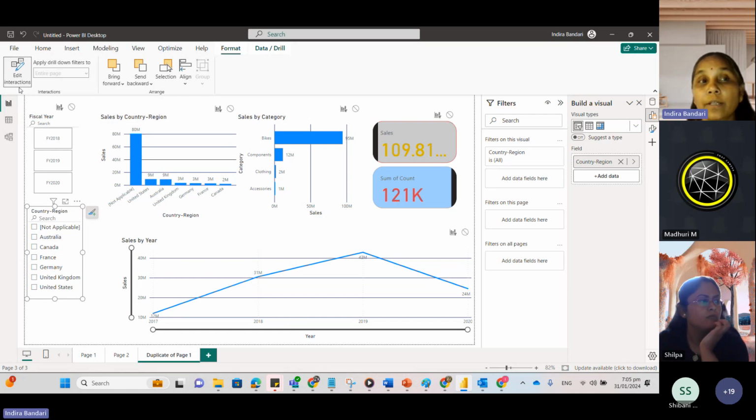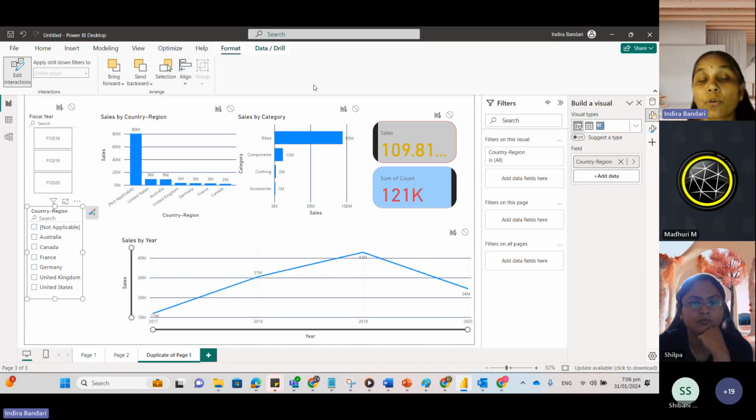See, when I highlight it, you can see there are two extra icons that appear here. And these appear only in all the other charts except for the selected chart. So what this means is, you can disable any of these charts from interacting with this slicer. And this is available only for slicers.